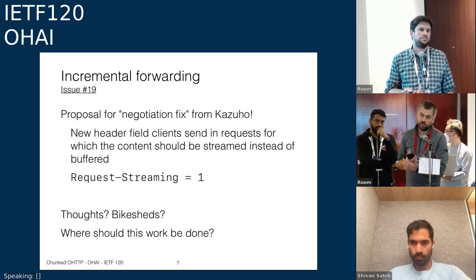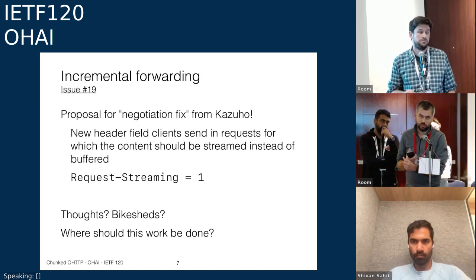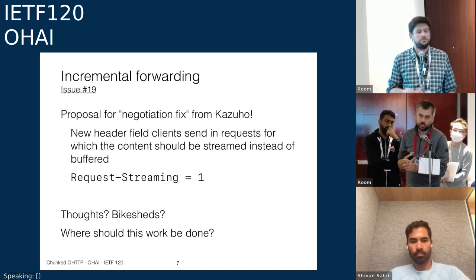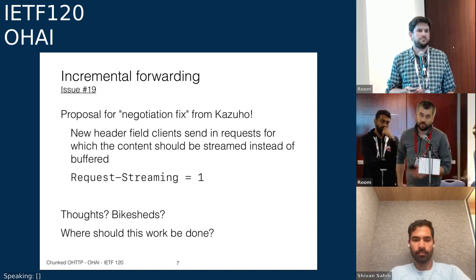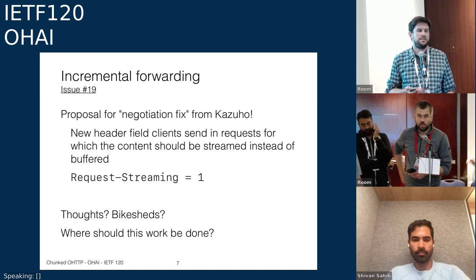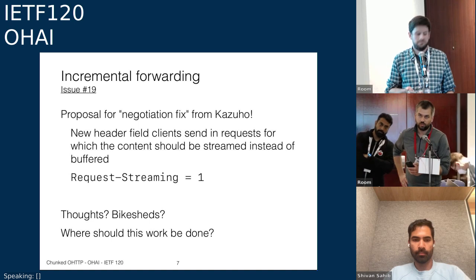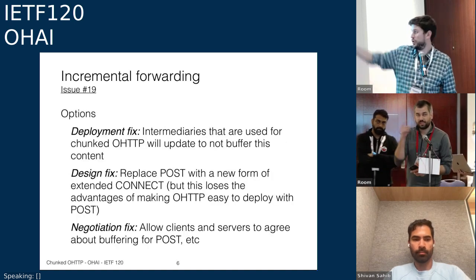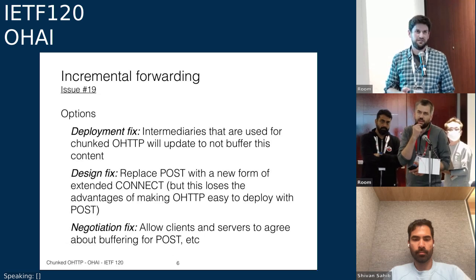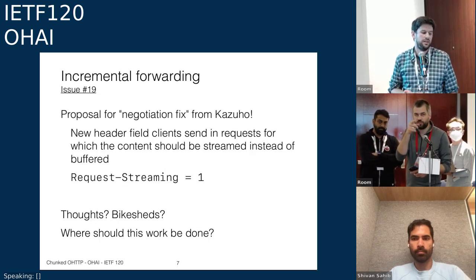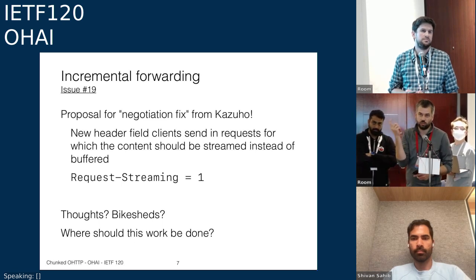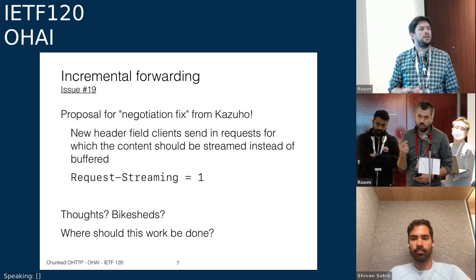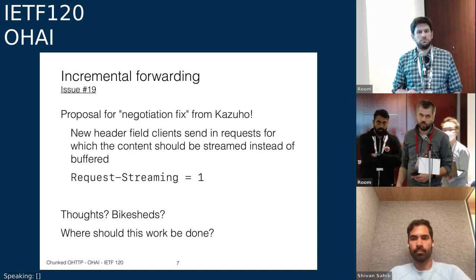Second thing, this is not a unique problem to Oblivious HTTP. Notably, gRPC in streaming mode is basically one big POST request that does this back and forth. So I'm actually surprised that this was an issue for you in the deployment, and I would suggest that you force your CDNs to stop buffering. So you go with the first fix of just fix your thing. Yeah, let's fix it. Fine. And on the negotiation fix, you don't need to introduce a separate header. If you want to do that, you can just base it on content type, right? Right, and if it's Oblivious HTTP, just don't buffer.